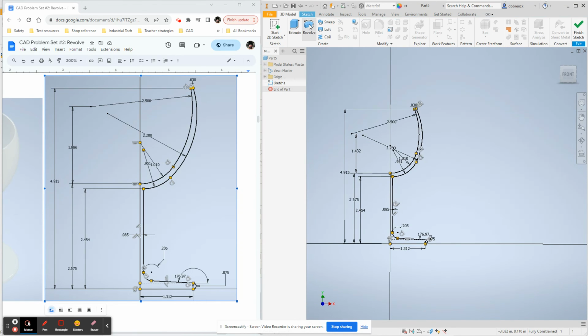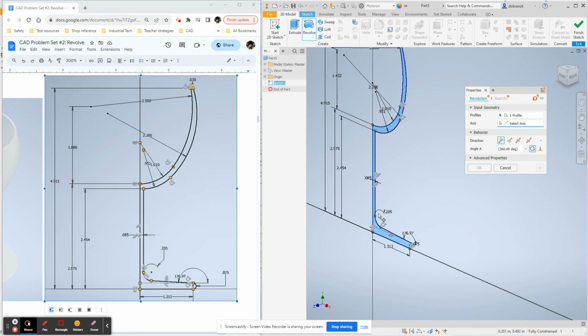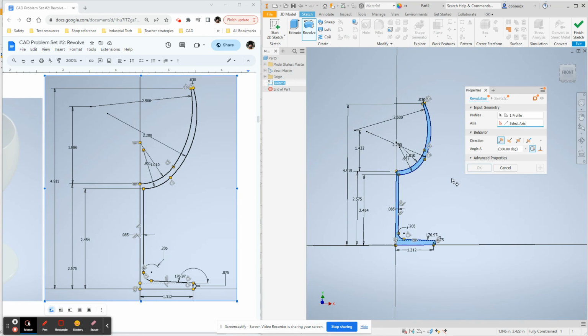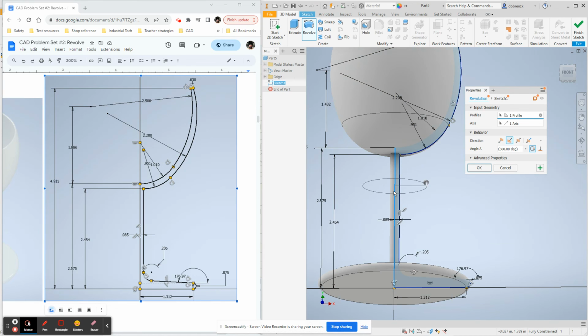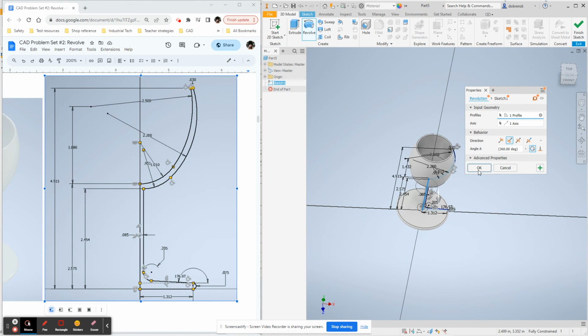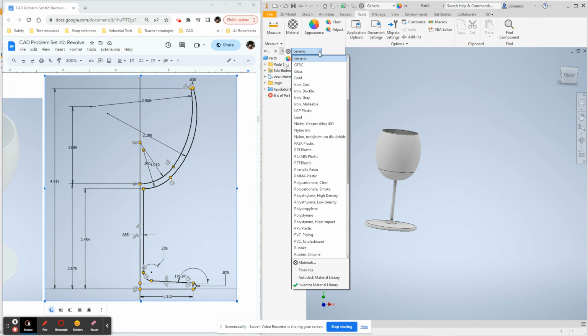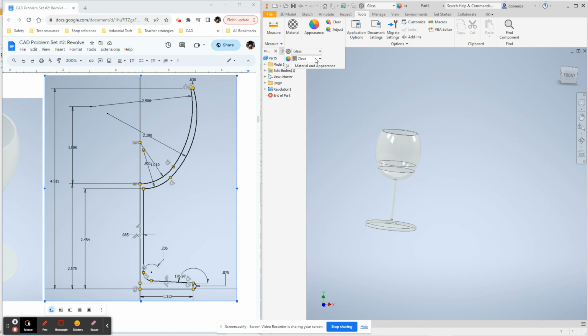Now let's go ahead and do our revolve. So it selects the only enclosed profile available. And we know our axis is going to be the middle because we're making a glass, and that's where it needs to be. And there it is. There's our vessel. Now we can go to the tools and assign the appearance of glass. And it had a clear appearance, so that is already correct.